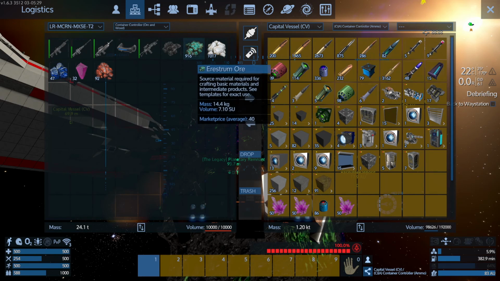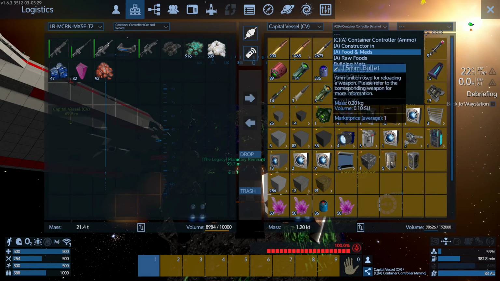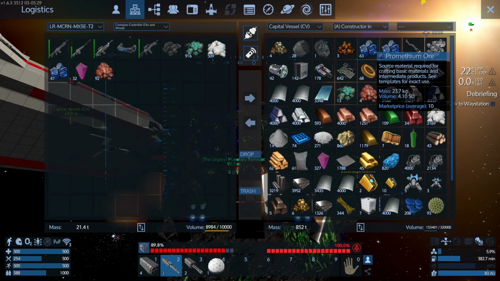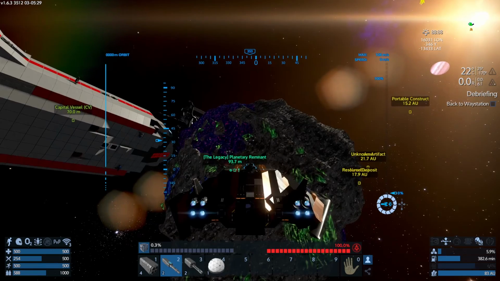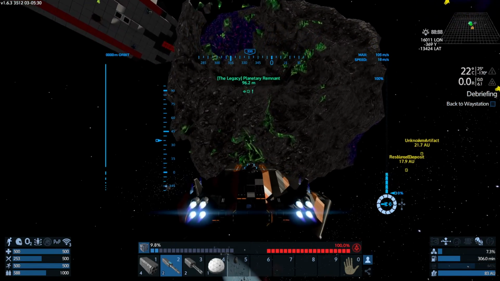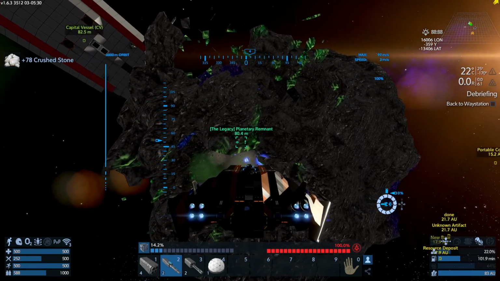Let me just see. Yeah, so far we got 916 estrum. Well, probably trashed about half that lot as well. We don't need that anymore. Just come in here. More pentaxid. So what I'm going to do now is I'm just going to mine out as much as I can from here, and I'll be right back.